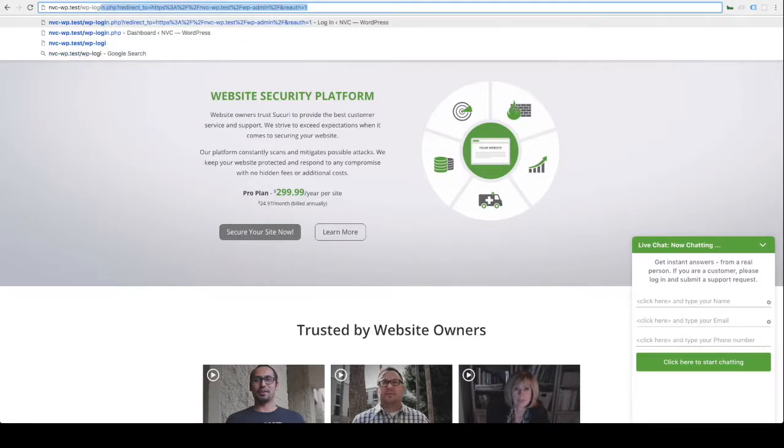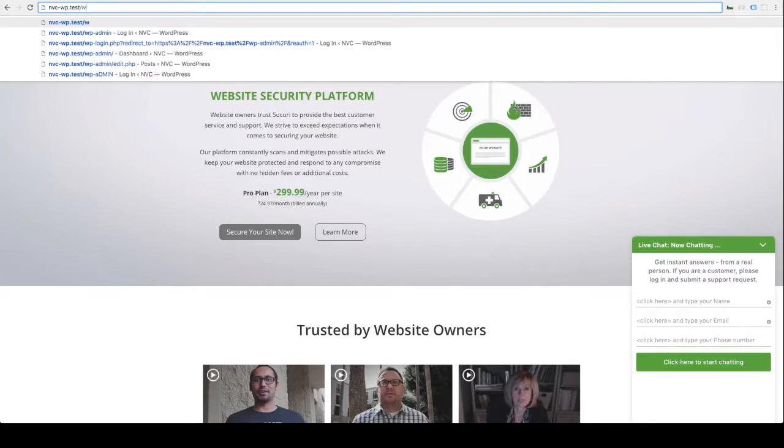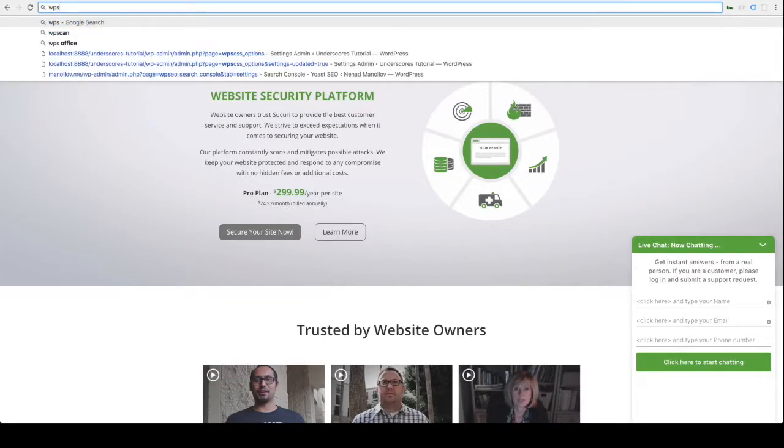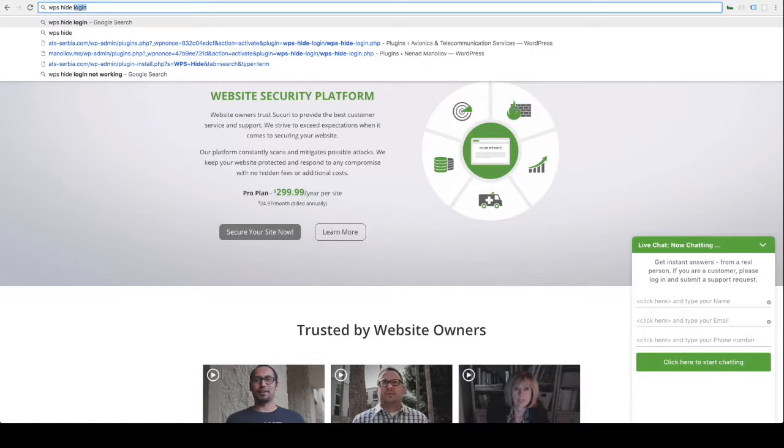So we know that's out of the box, and that gives us the form to log in. But the hackers, they know that too, right? So they will look for that link and try to decrypt our password, our usernames and all that stuff. So the first initial step is to change that URL. The easiest way to change this URL is with the plugin WPS Hide Login.